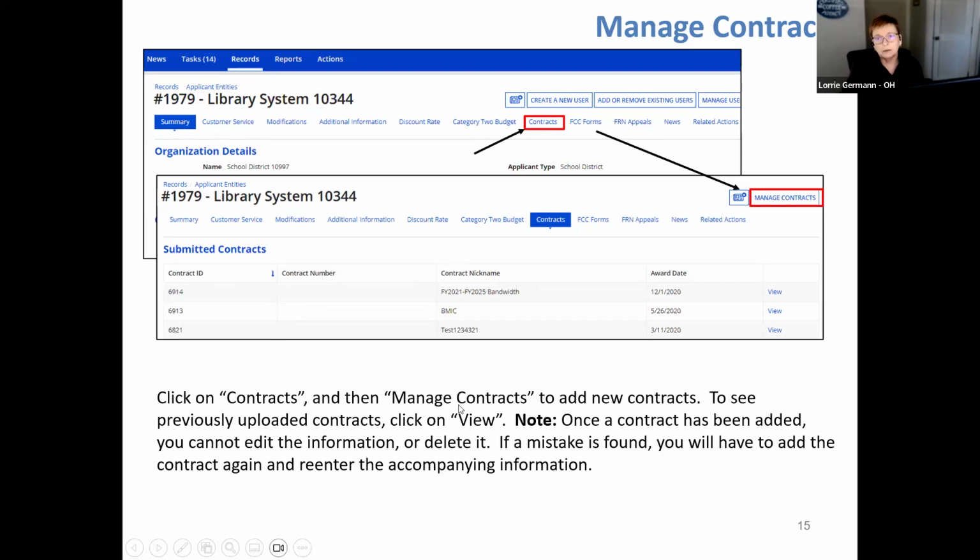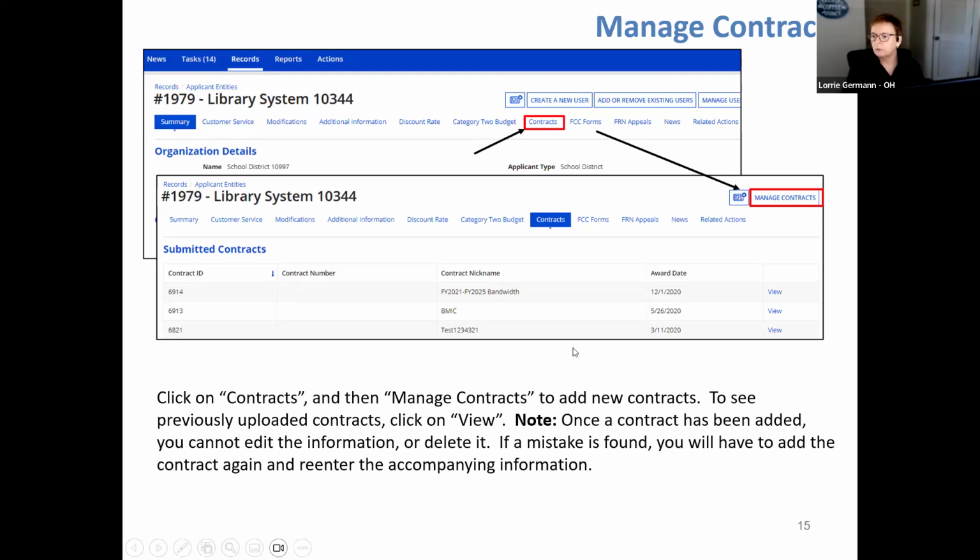Now, the EPIC portal came into being in 2016. This portal does not allow us to delete any contract records once they've been submitted. Even if you entered it in error, you made a mistake, or you never referenced it on a 471 in the past, you cannot delete it. You cannot go back and edit it to make corrections. If you realize after you submit the contract record that you did make a mistake, you have to start all over again.